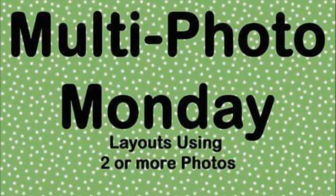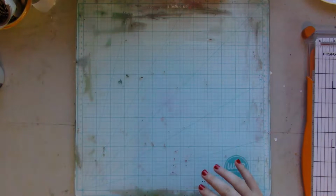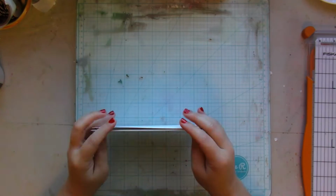Today's layout is for Multi-Photo Monday, and it's a layout using two or more photos. And this is the mood board that inspired this layout and the layouts of other fellow ladies.